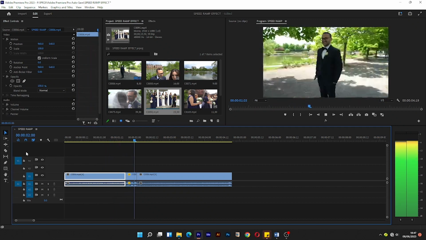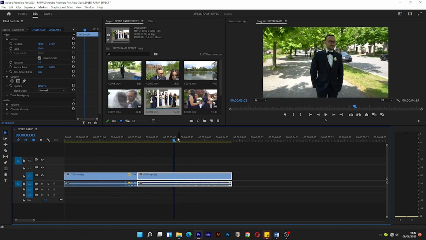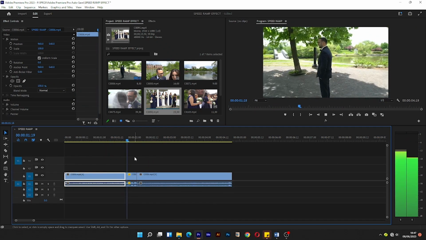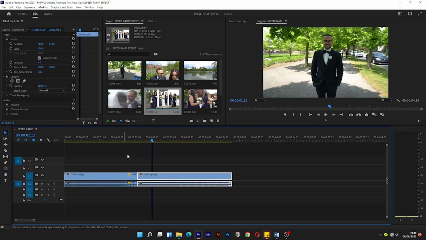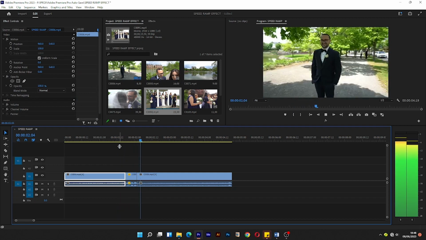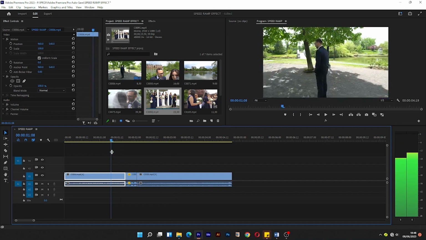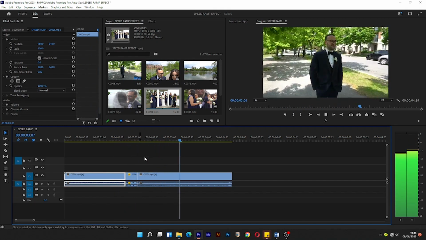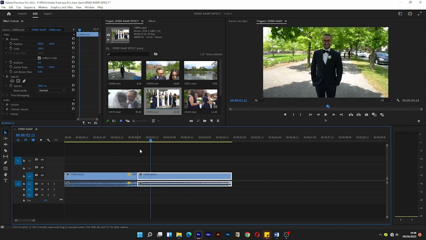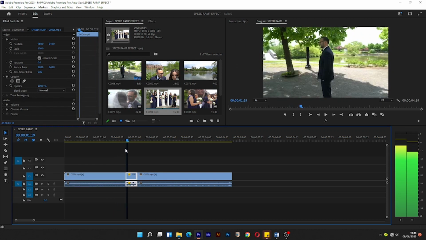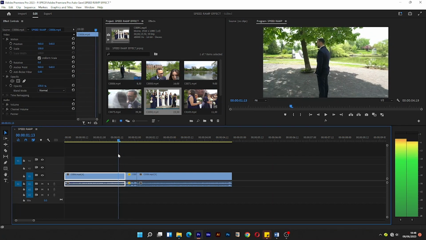Let's view. See that? The reason I say this is not the best way to do a speed drum is that you can see there is a bump right after the cut. Both cuts have a bump. Did you see that? Here you can see that there is a bump right here. So this is not the best way.